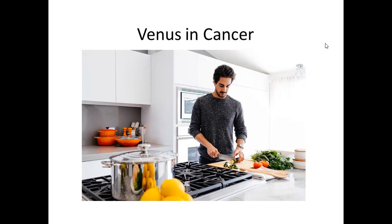You enjoy your home and taking care of it. If you don't have a home to take care of, you nurture the whole world. Financial and domestic security is very important to you. You are gentle, sympathetic, ingratiating, and exude a quiet charm. With Venus in this position, your reactions are instinctive and emotional. In a partnership, you may be more of a mother than a mate. You like your partners to be very demonstrative.